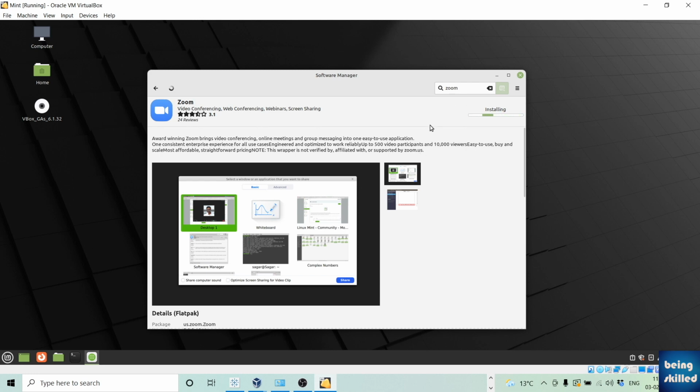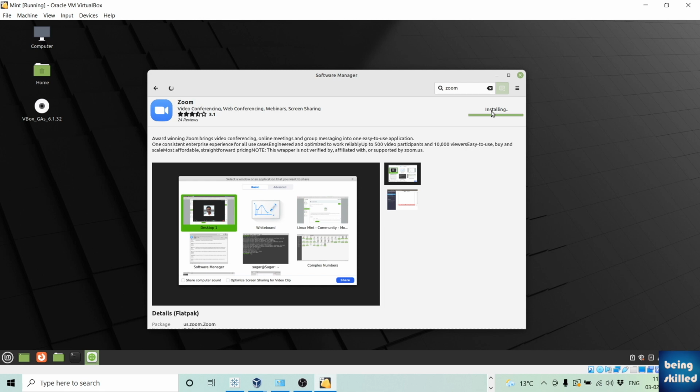So what happens in background is that the Linux Mint or Mint Linux will start downloading the software as well as all the dependencies for installing that software, and then it finally installs the application, which can take few seconds to minutes depending on how big the application is. And then you will see the option to launch the application.